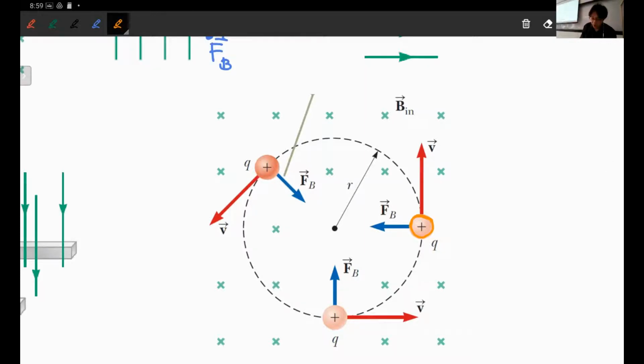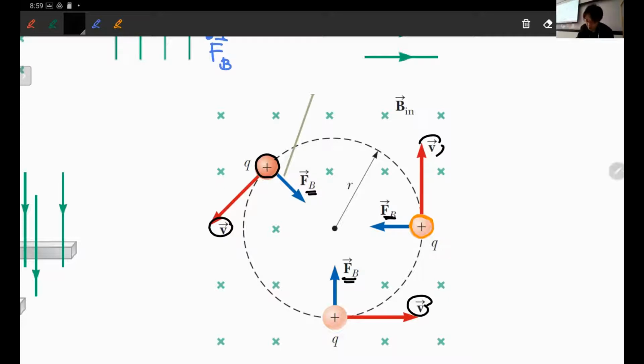Okay. Now look at the black position over here. No matter what you're doing, the magnetic field will give the magnetic force a direction. Do you notice something here? It's perpendicular to the v all the time, right? And we learned back in the day, whenever the force is always perpendicular to the velocity, what kind of motion are you going to get? You're going to get a circular motion. You guys with me? All right.